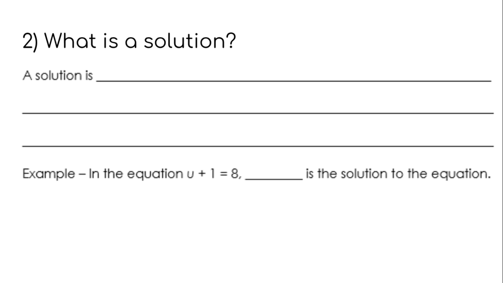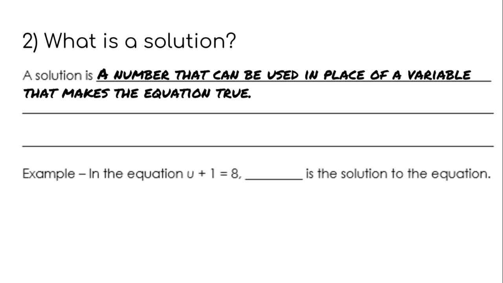So then what is a solution? The solution is a number that can be used in place of a variable that makes the equation true. So that's when you're taking your equation and you're solving for that missing number or that variable. In elementary school, we used a question mark or maybe a box. Now we're just using a letter in its place. As I said, x, y, and n are probably the most common ones you'll use, but you can use any letter. So, as in our last example, u plus 1 equals 8. Well, what plus 1 would equal 8? I can undo my equation by subtracting 8 minus 1, and I get that u is equal to 7. That's my solution to the equation.